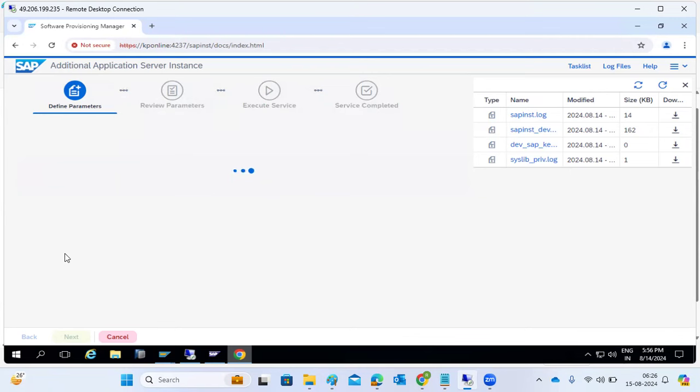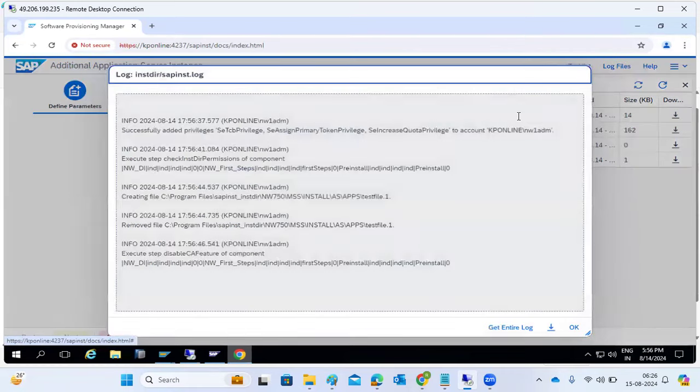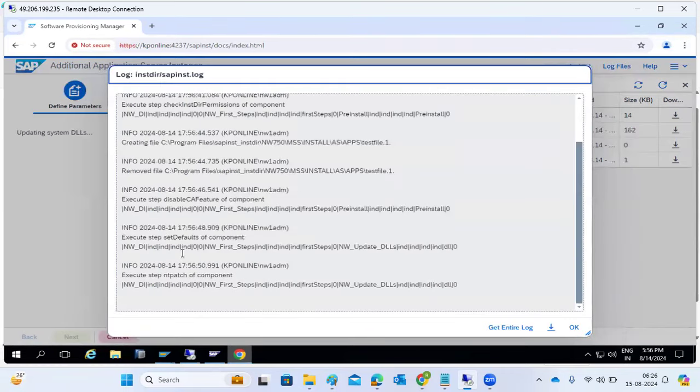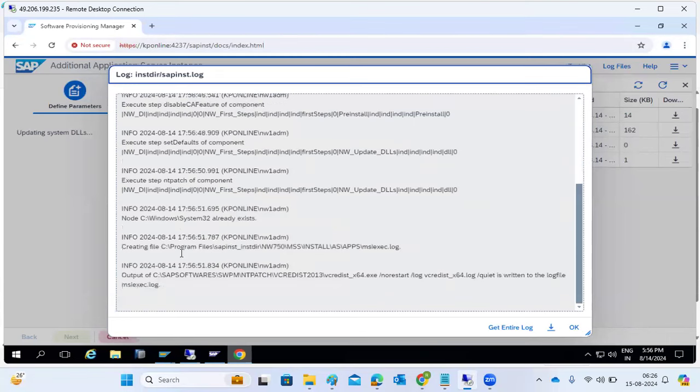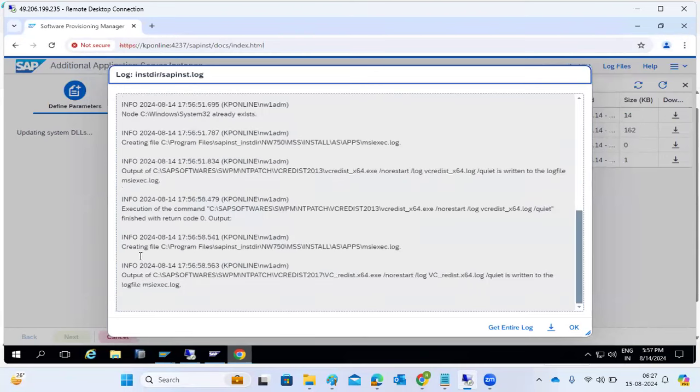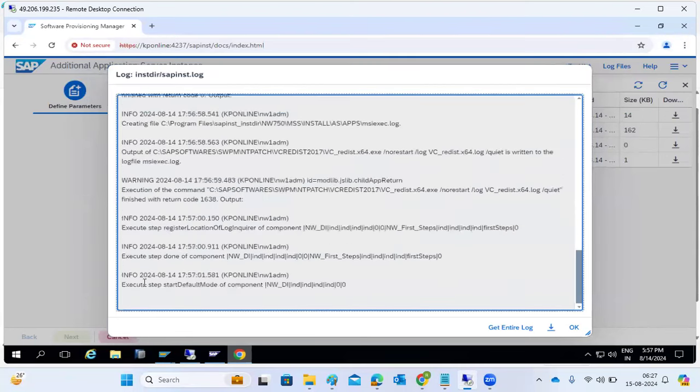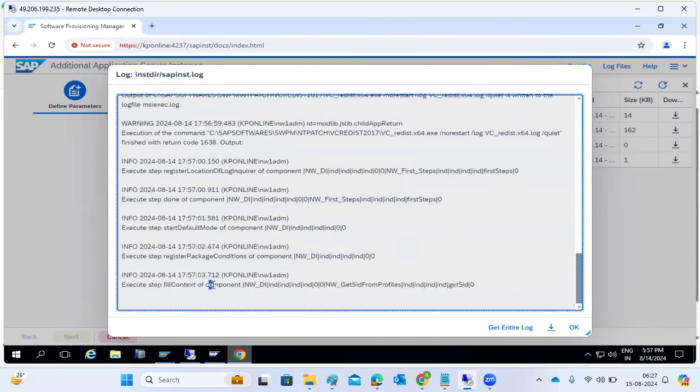So let's open. Create the file, execute the step, default mode.